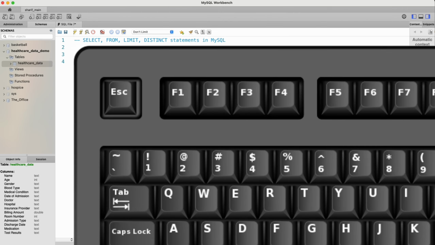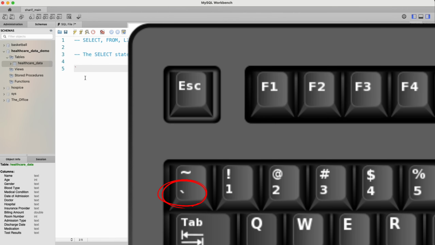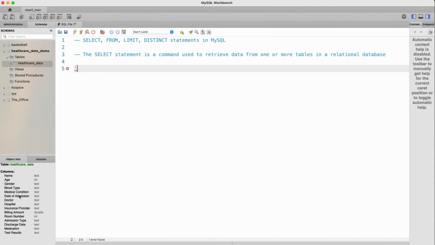So backtick looks like this. Just like that. And let's say we want to use medical condition, this column. You're just going to simply type out the column name in backticks. What this does is it avoids confusing MySQL by telling it that this is a column name, and then it registers as that when you're writing your queries.